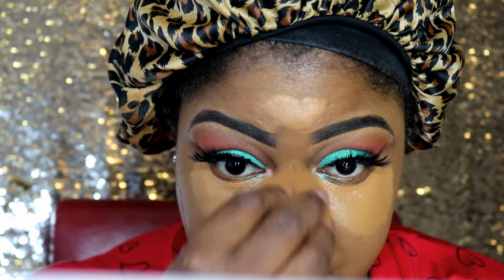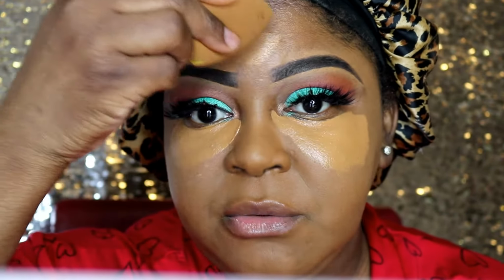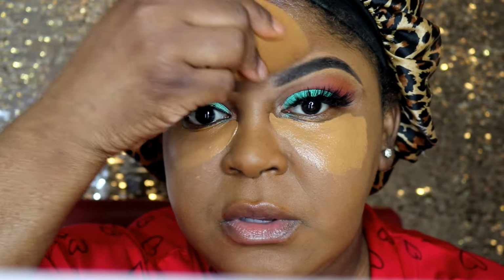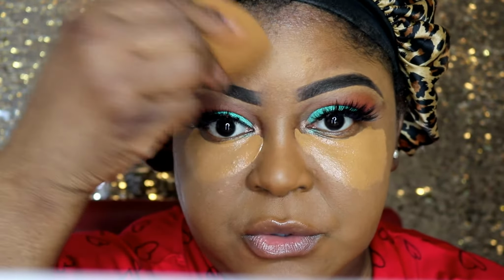So this one, you really don't have to quote unquote let it dry down because it dries pretty fast. And my Real Techniques sponge is pretty soft. Well, it is damp. And I love the Real Techniques sponge because I can always grab it out the drugstore with some points, you know. I hear everybody talk about all these different ones, but if it ain't almost free, then it ain't for the diva. So let's just go ahead and pat this out. And you all, look how it stays in place.